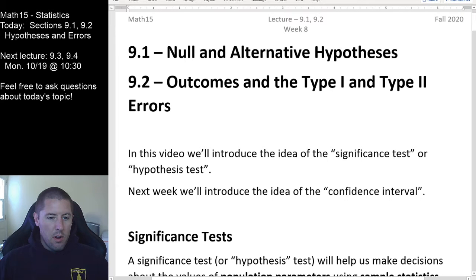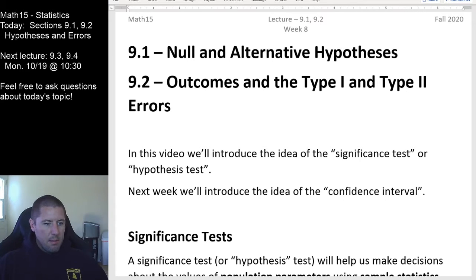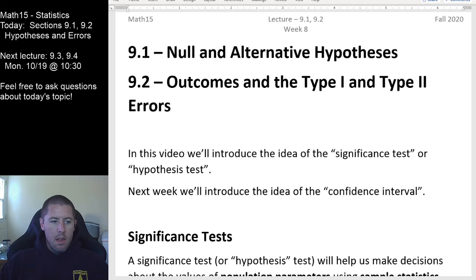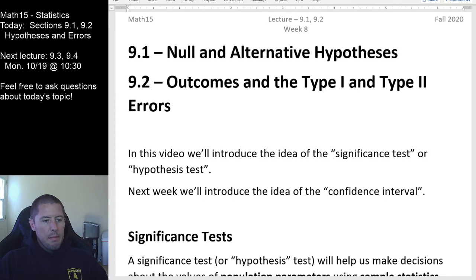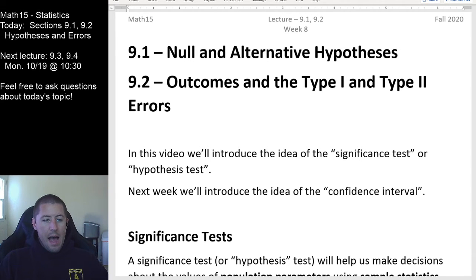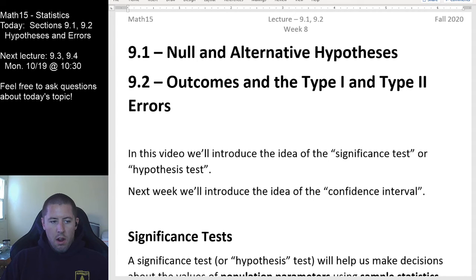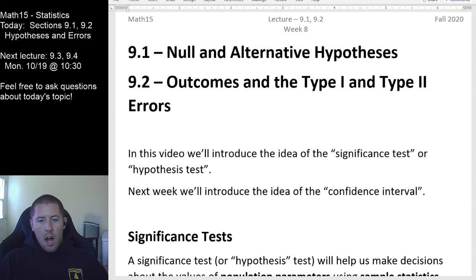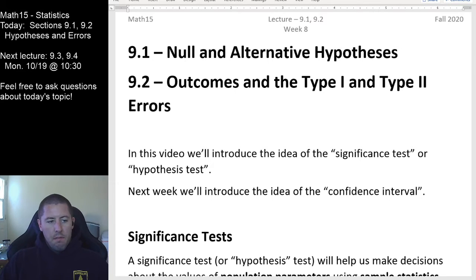We are here on Tuesday of week 8. We are going to start off with some chapter 9 things here today. Last video, we wrapped up our thoughts on the central limit theorem. The central limit theorem is going to help us judge how likely it is that we're going to see certain types of samples get drawn from a population. That's going to be our key computation associated with the topics of the remainder of the semester, so that one is very important computationally here.